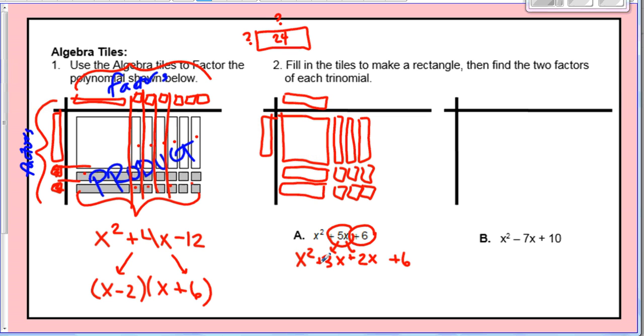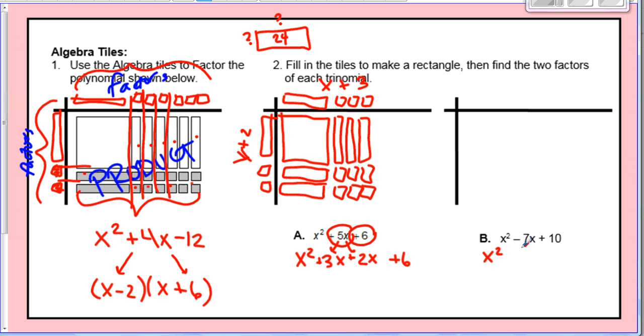Okay, so again, this visual connects to the idea of grouping. And now I can see that I would have 3 here, 2 here, and my factors would be x plus 3 and x plus 2. Okay, that's an x. It's kind of hooky. So let's try this again. Thinking about factoring, what I really want is for this to turn into grouping.